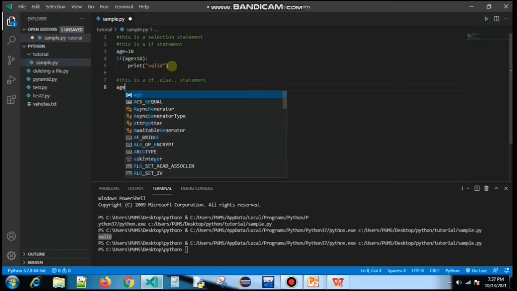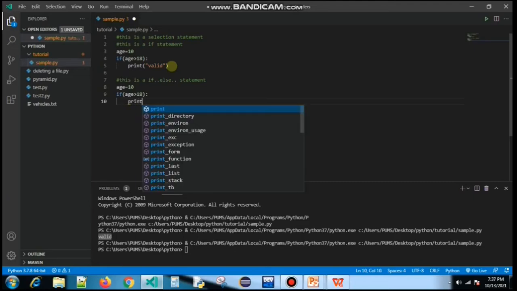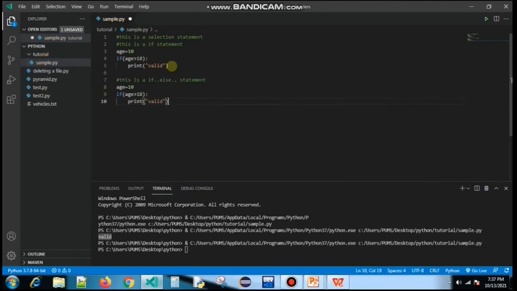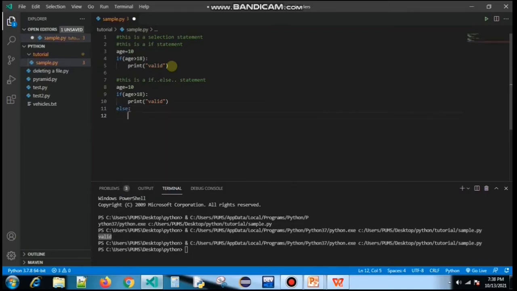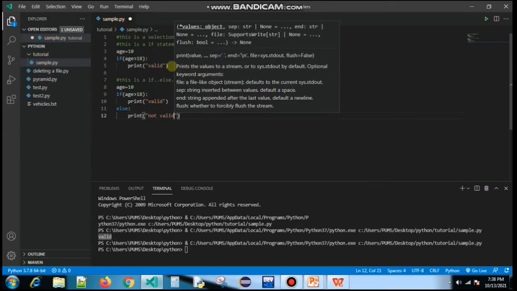So age equals 10, if age greater than 18, print valid, and else print not valid.